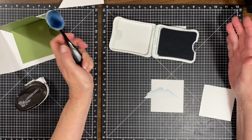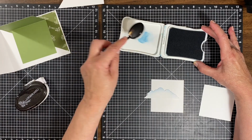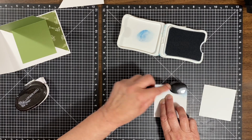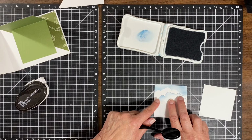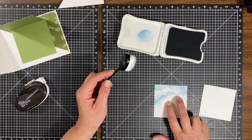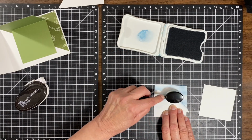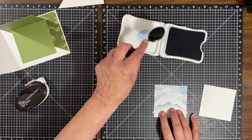And so I'm going to take what would be boho blue, and I'm going to just take my blending brush, put it on the ink, and then put it off the ink on the inside of the stamp. And I'm going to take this and I'm just going to randomly, lightly bring this like that to make a sky. And then I'm going to maybe turn it like that and kind of connect it up here like that, and do it again right here. And then I'm going to turn it again and put it over this way. So it looks like I'm making kind of a sky. Love that. And then I'm going to go ahead and just do this right here.